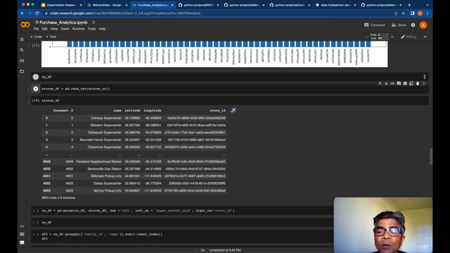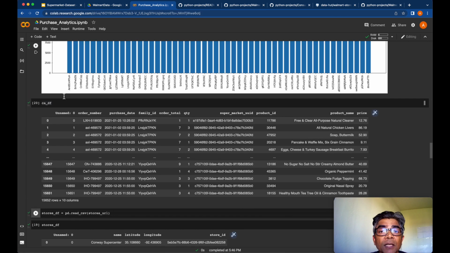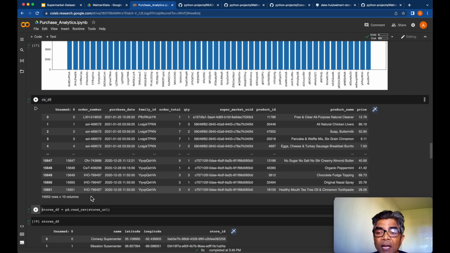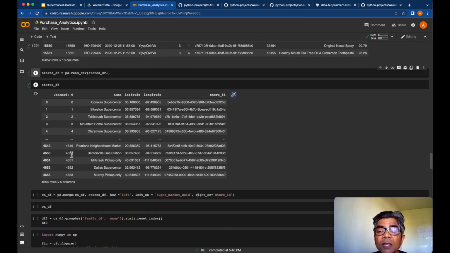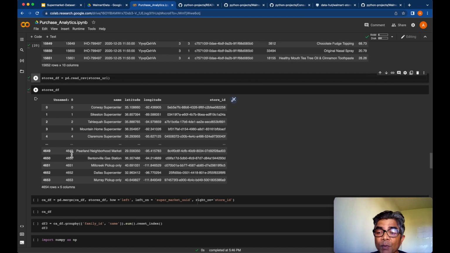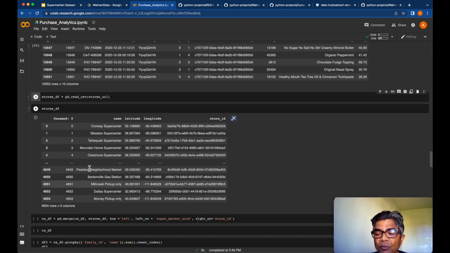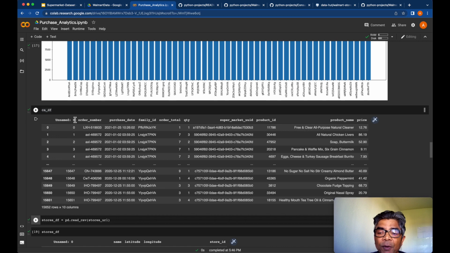Similar to that, if we look into our expend or the total purchase history, we only have the supermarket ID, but we do not have the supermarket name. So in order to get that, we have to join these two data frames. This is our stores data frame, and that is our purchase records. So this will be our requirement.